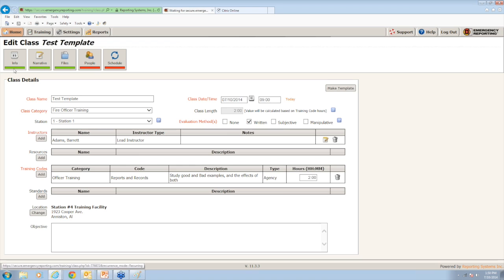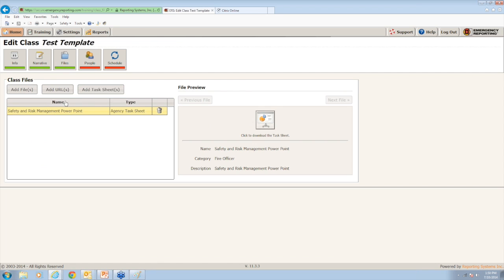Now you see the input tab is green, which took just a second, and normally you have to populate all of that. Narrative tab, same thing, you can put anything in it you want. Files, there's that PowerPoint that I had loaded into that template. I don't have to worry about that step.